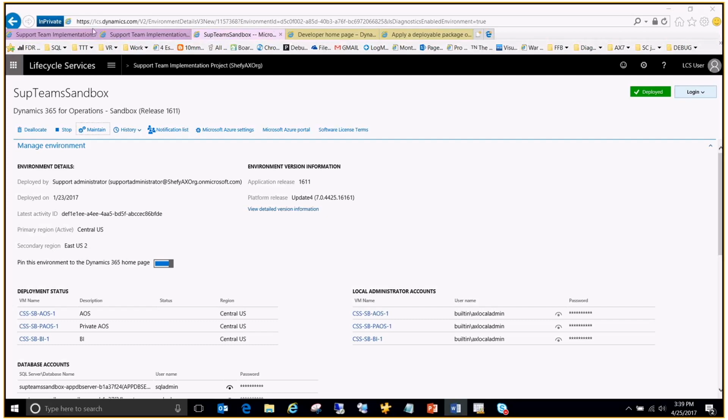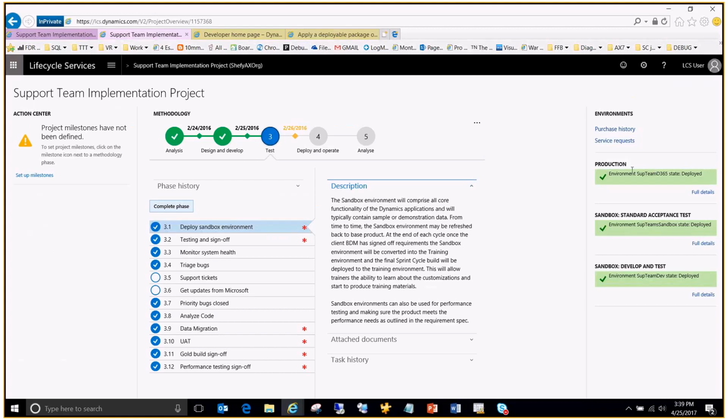All right, so let's take a look at some of the ways that we can look at an environment and either determine if something is wrong with the environment itself that's affecting financial reporting, or we can also dig into some of the financial reporting logs to identify issues.